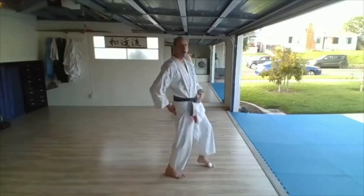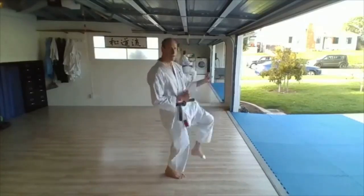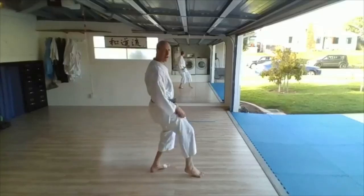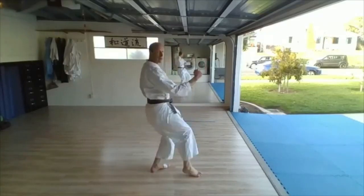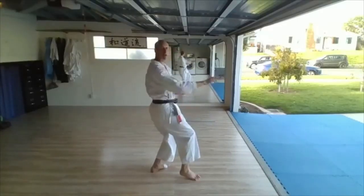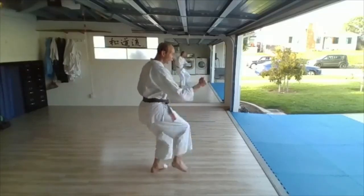Try to kick with power. Lift your hips just a little. Like that. Go. Roku. Shichi. Hachi. Ku. Ju. When you change stance, just step back. Like that. Now the right leg is in front. Do the same thing. Right hand is in front. Keep your hands up. Ichi. Ni. San. Shi. Go. Lift your knee higher and try to kick with more impact. Roku. Shichi. Hachi. Ku. Ju.